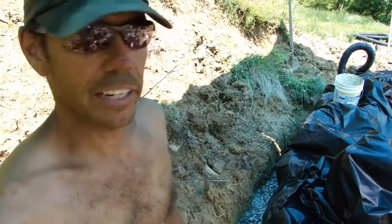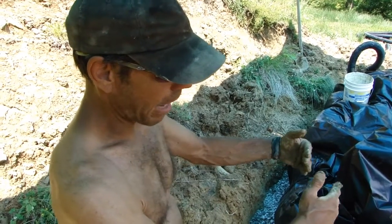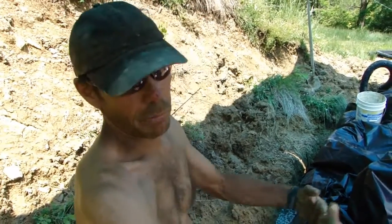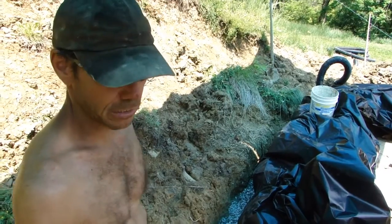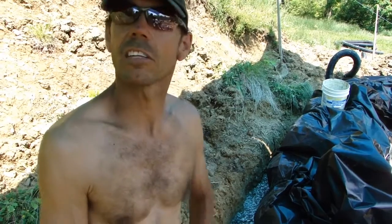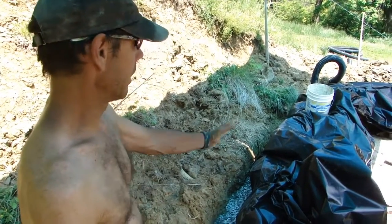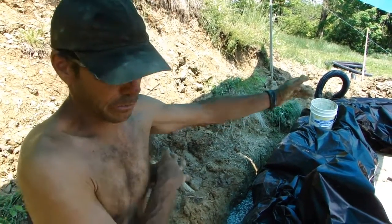We decided to use barrier plastic that's going to come up on the back side of our wall to prevent any migrating moisture that's not going to find its way down to the drain tile or French drain pipe, so it doesn't migrate through the wall. There's also a standard product called J-channel, which is kind of like a rain screen, but it's a little cost-prohibitive for this greenhouse. If we get a little water migration through the wall it's not going to be the end of the world, so we decided to use plastic instead. The plastic is going to ride up along the whole back side of the wall, including probably the earth bags.